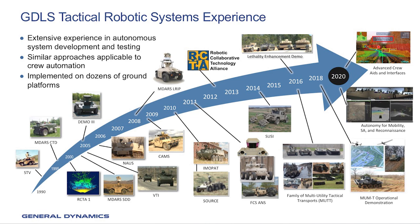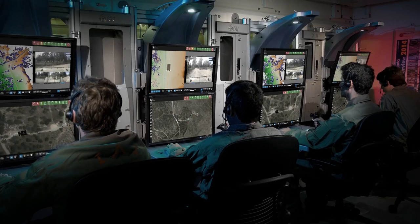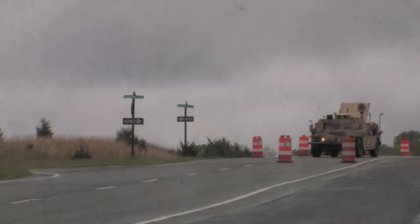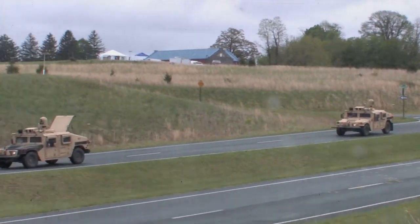Much of our work began in the 1990s when I was fortunate enough to be a founding member of a startup that would later become General Dynamics Robotics Systems. We started with simple tele-operated vehicles using stereoscopic vision and binaural audio feedback, but we quickly advanced into more automated path following using obstacle avoidance for off-road operation and perimeter security. Later, we moved toward more tactical operations, including route clearance, leader-follower, and long-range reconnaissance.